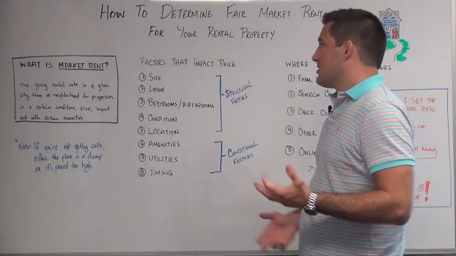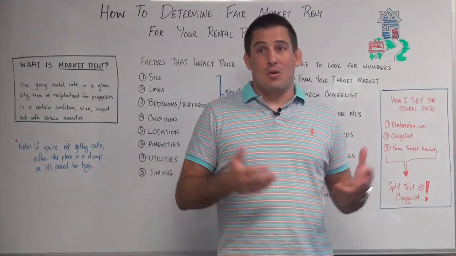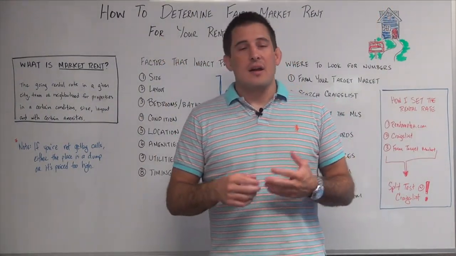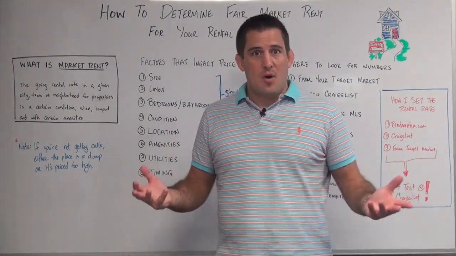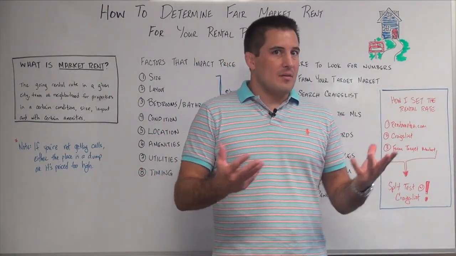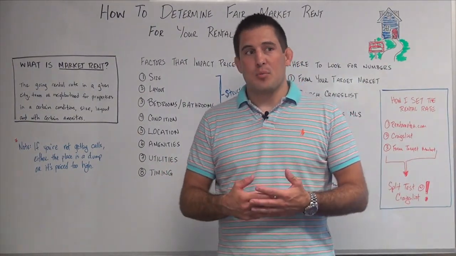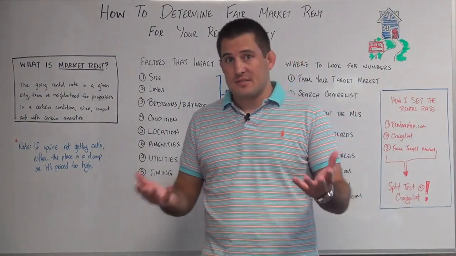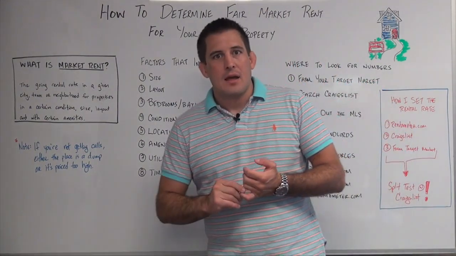So first of all is going to be the size. Unless you put an addition on the back of a house, or on another story up on the top, you're not going to be able to change the size of the property. Oftentimes people are looking for a larger property, and they're willing to pay more for a little bit more space. That's a contributing factor. The second is going to be the layout.